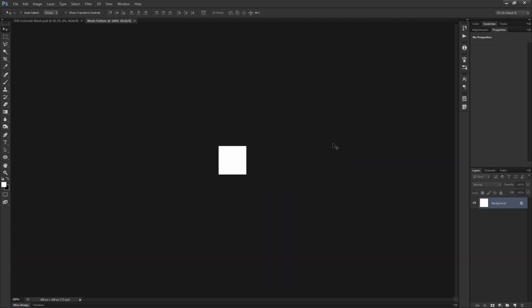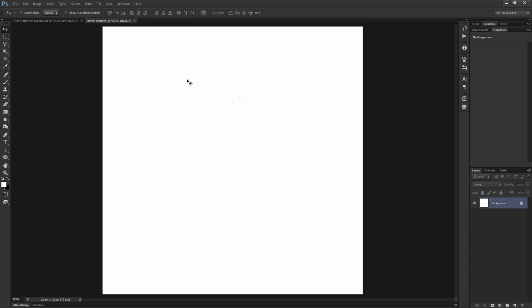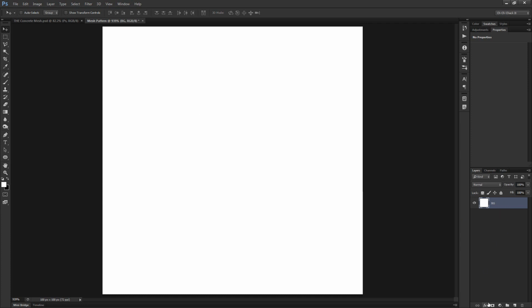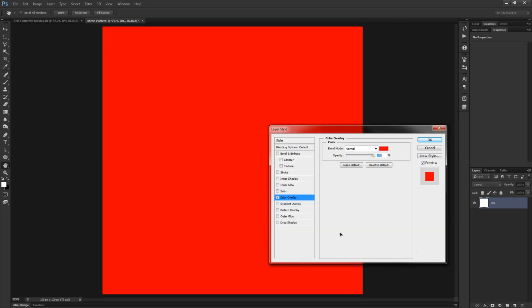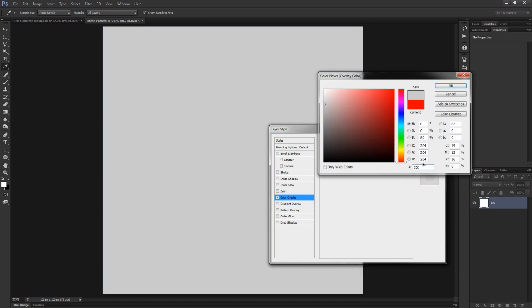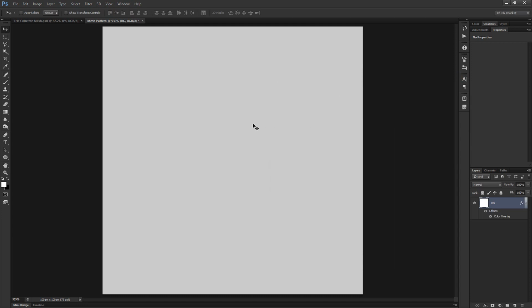So let's hit OK, and I'm going to hit Control or Command 0 to zoom into the canvas size here to make it nice and easy to see what we're doing. And the first thing we're going to do is double click this background layer over here, and we will just name this BG, who cares. And we are going to apply a color overlay on this, and we're just going to do CCC for the color number there, and hit OK, and hit OK again.